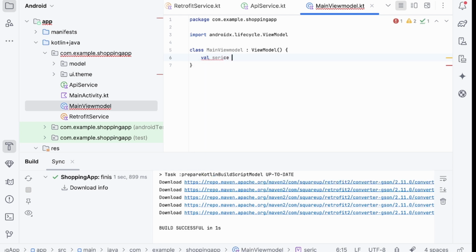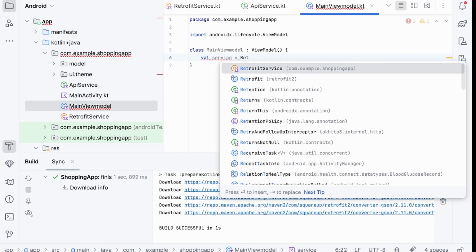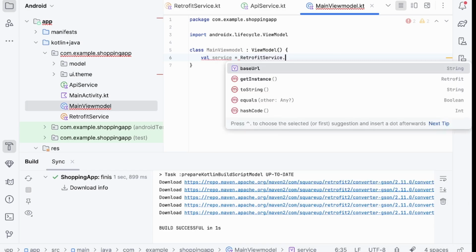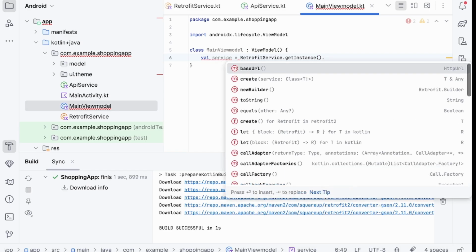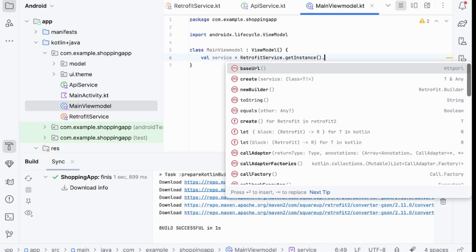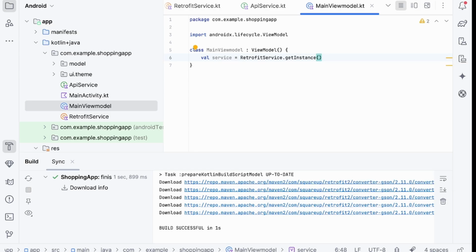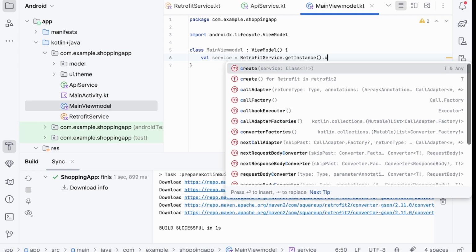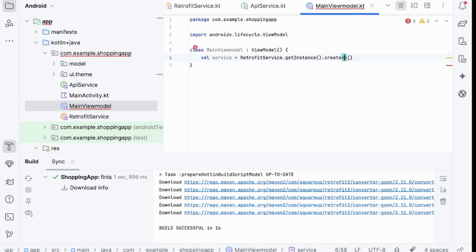Val service equals RetrofitService dot getInstance, create ApiService class.